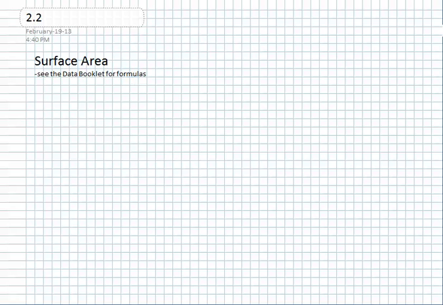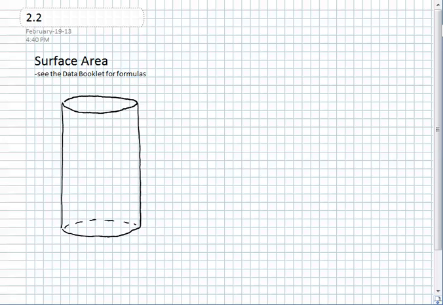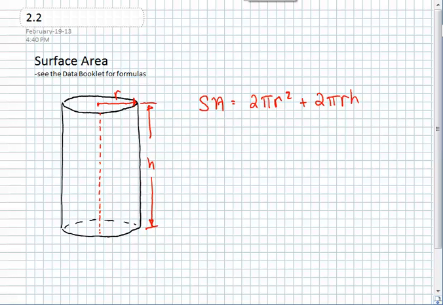For example, if you take a cylinder that has a radius r and a height h, then the surface area of the whole cylinder is expressed with this formula here: 2 pi r squared plus 2 pi r h. The different parts of that equation relate to the different parts of a cylinder. Let's cut the cylinder along this line at the front and open it up into a flat two-dimensional shape.